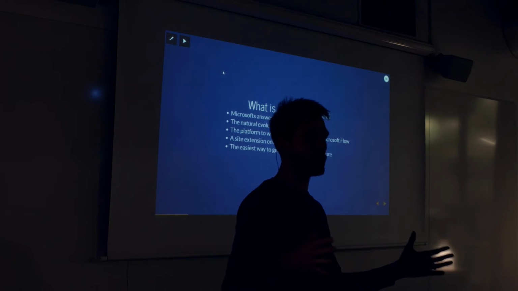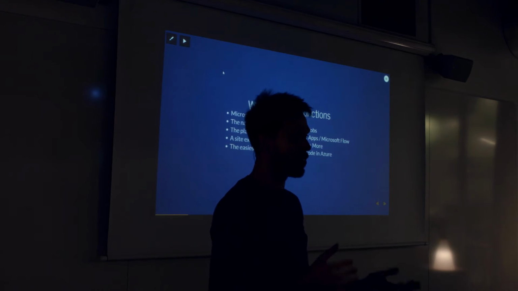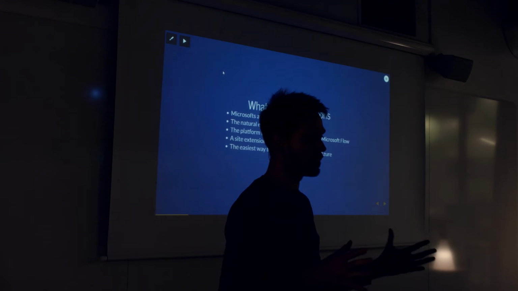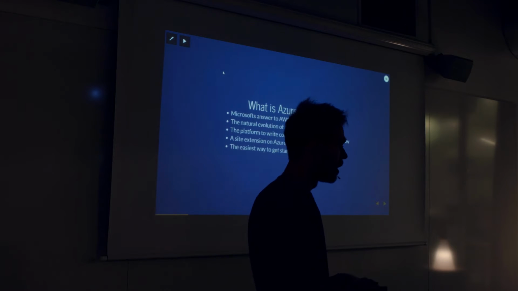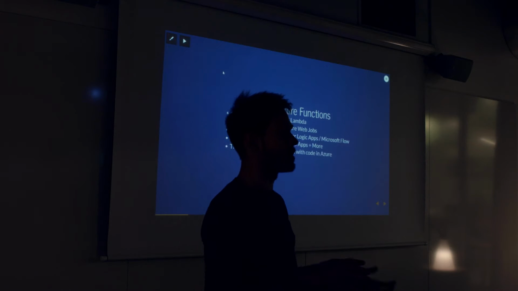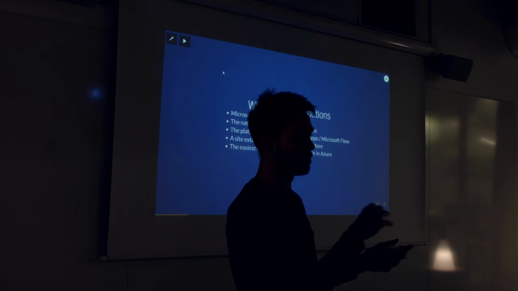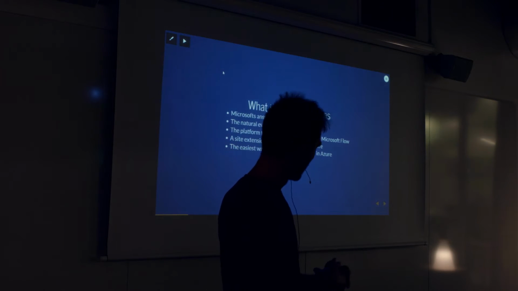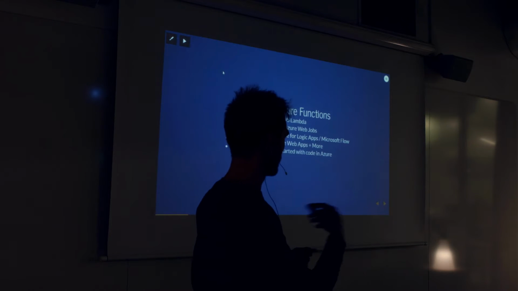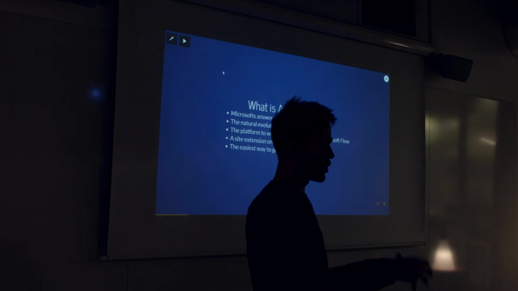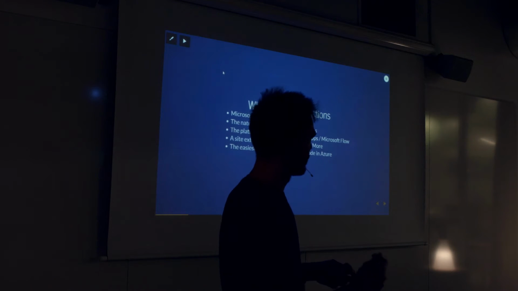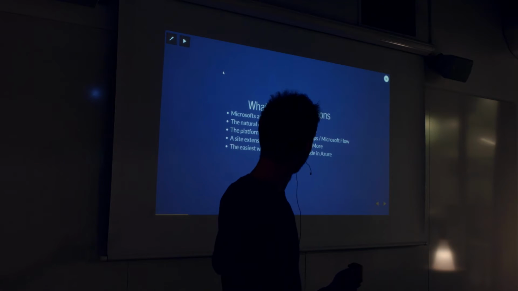But it's not a new service. They might market it as a completely new service, but actually it's just a lot of pieces that they already had. If you're familiar with Azure, they have something called Azure Web Apps, which is basically a platform for hosting websites. Inside Azure Web Apps, they invented something called Azure Web Jobs, which are jobs that can run inside the web app. They took pieces of that web job functionality and made it into its own service, which became Azure Functions. As we go through the presentation today, you'll see a lot of things that exist because they took some existing code and turned it into Azure Functions. That's why they got to market fast, because they were probably taken by surprise a little bit.